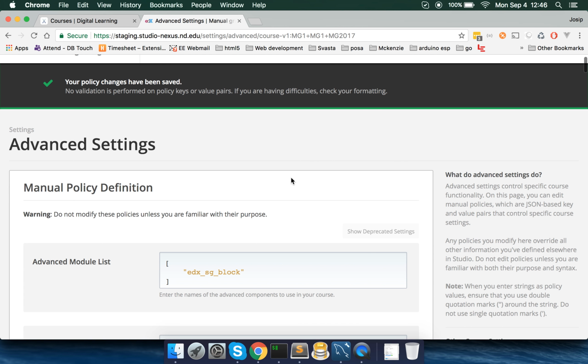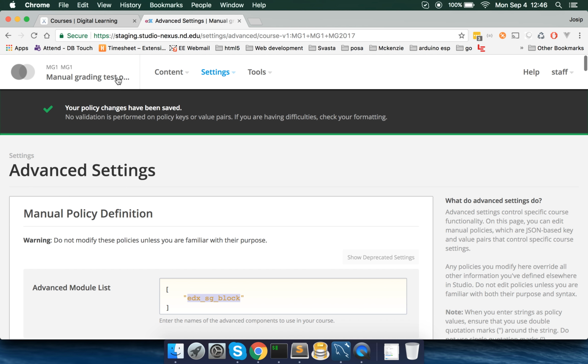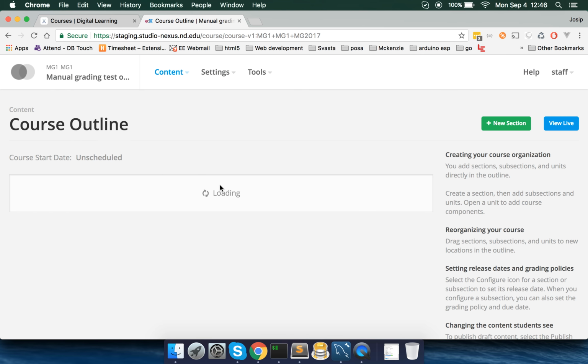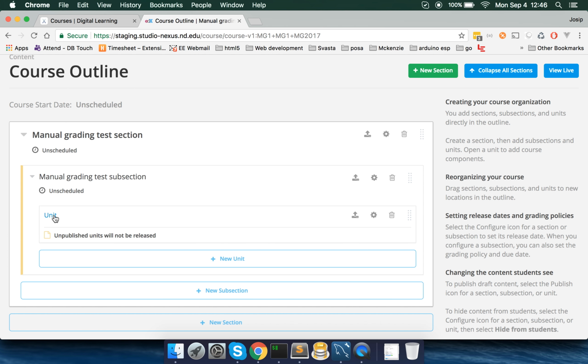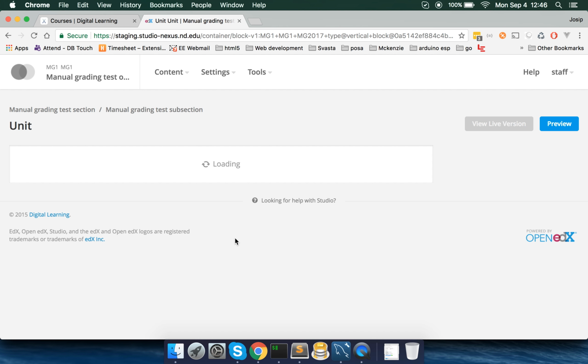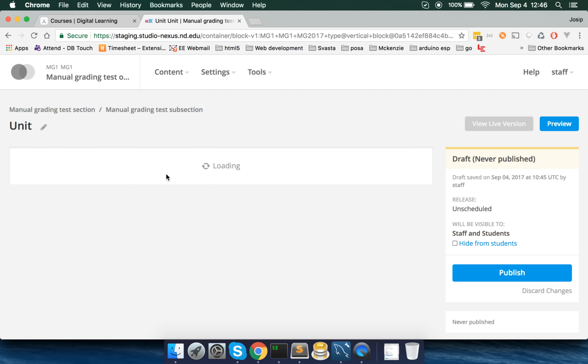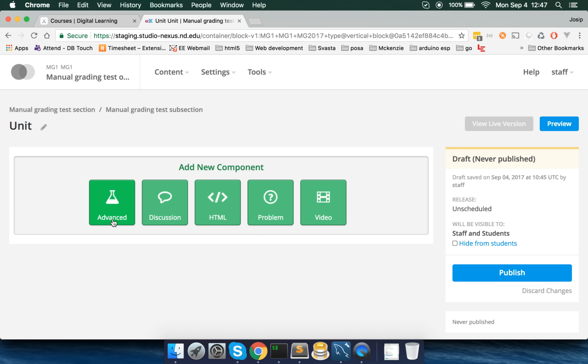So you will need to do this for every new course, and if you want to use this block in old courses, you will also need to double check if you have this here. So let's go back to our course. Let's open the unit, and you can see now we have advanced button.